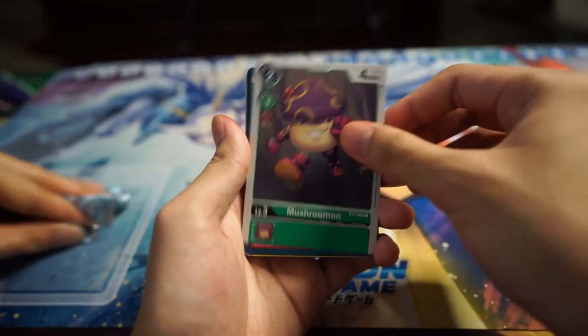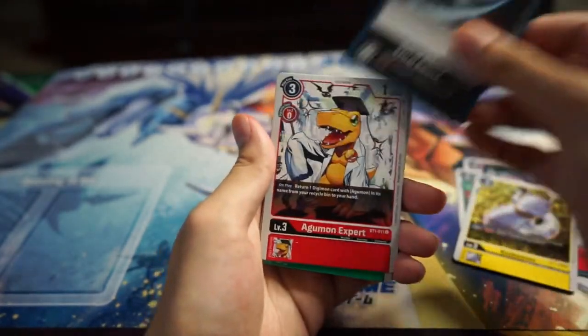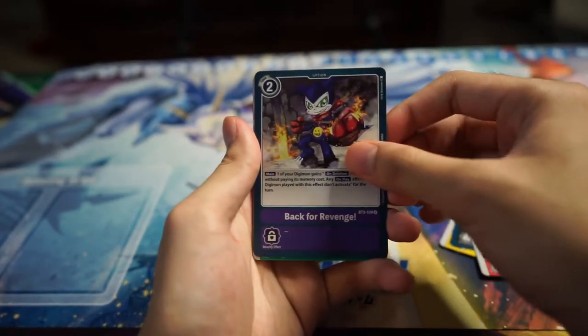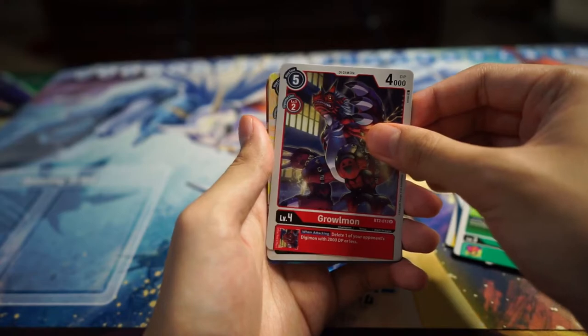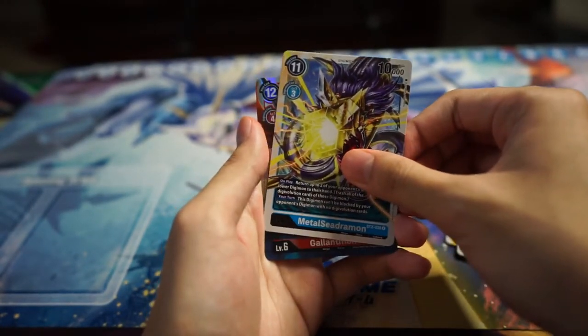Monodramon. Mushroomon, Oblivion Bear, I like the card. Kudamon, Spiral Sword, option card. Professor Agumon. Or Armadillomon. Oh, this is new. Back for Revenge. Oh, that one's Impmon, new too. Sick. Palmon. This is my rare. Oh. What is this? Oh, Metal Siege. Oh, this is my rare. Okay, and? Oh.